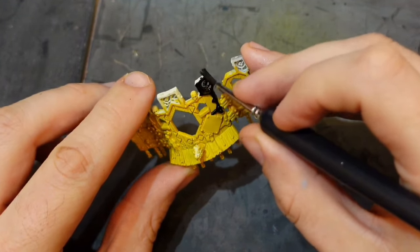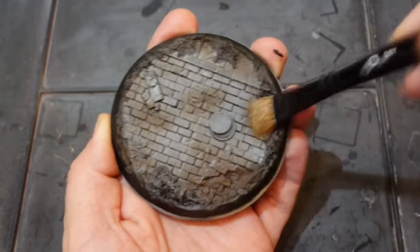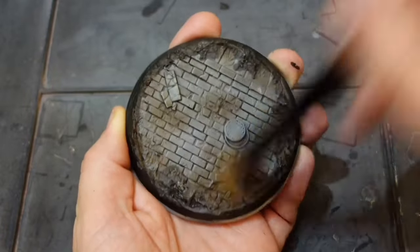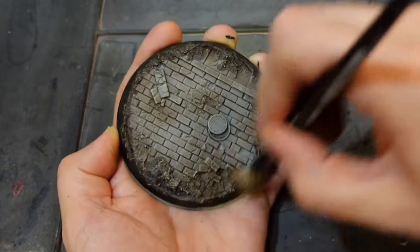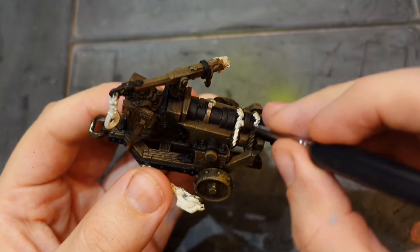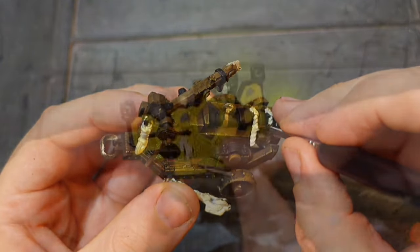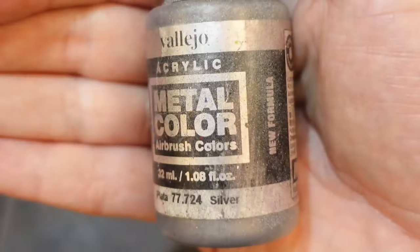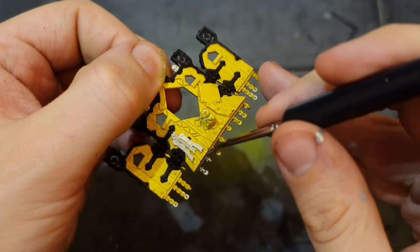Next, Administratum Grey. We'll use this color to go back over the base, adding a light grey tone to enhance the overall appearance. Additionally, use Wraithbone to dry brush over the stones if you didn't previously. You may also paint the paper scrolls, skulls, and any other areas that are made of cloth, leather, and so on. Vallejo Steel, a high quality steel paint that provides excellent coverage.